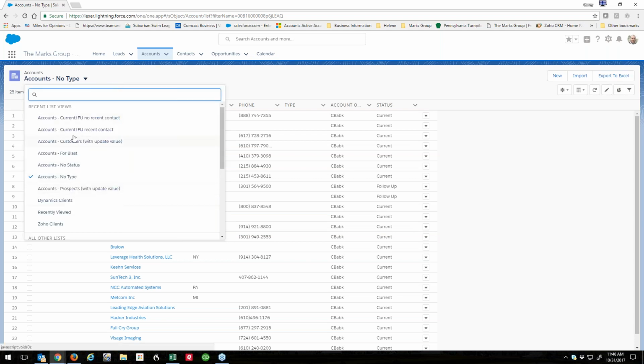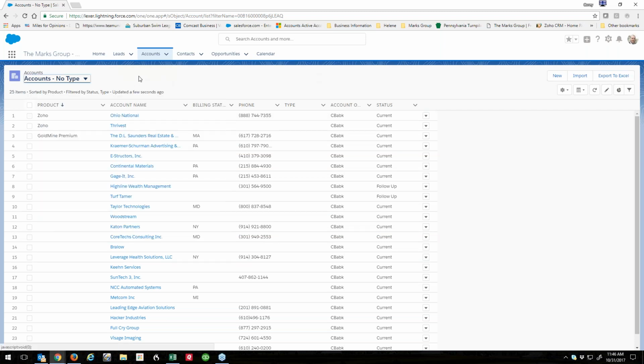So how do I get them in here? And this is the biggest pain, right? Because it used to be in Classic, it was just create a new view. There was a button over to the right and you just did it. Now it's actually more in the gear, okay? So we have the new, let me just scroll down a little bit here, right? So you've got your new, you've got your clone, rename, you can share it. You can actually do a lot more here than you used to be able to do, because you used to be able to just say create a new and then it would all be done on that side, okay? So that's what it would be here, right?